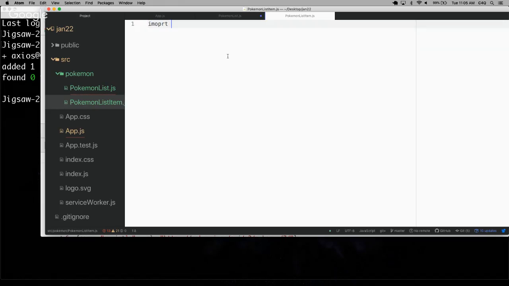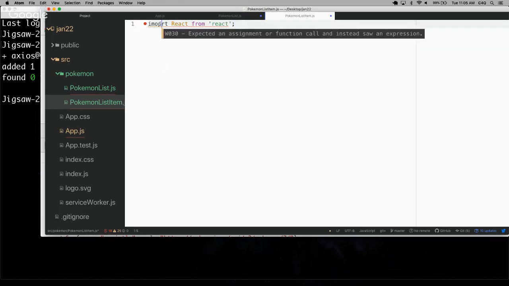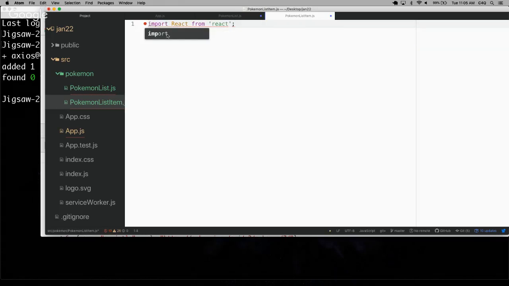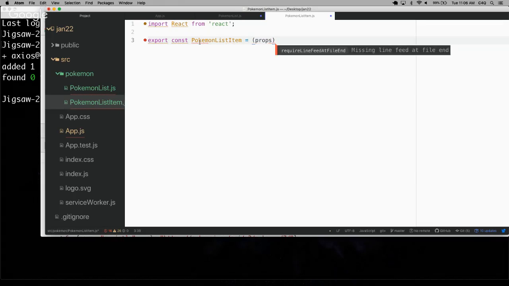Let's import React this time. Spell it right. Functional component, right? const PokemonListItem, props.